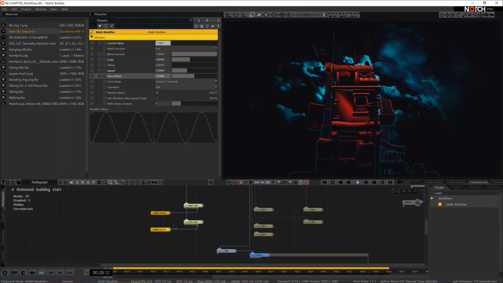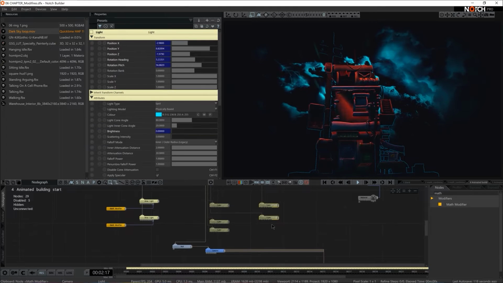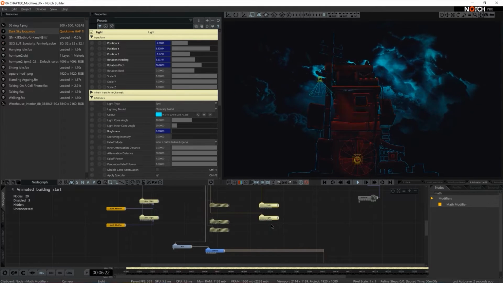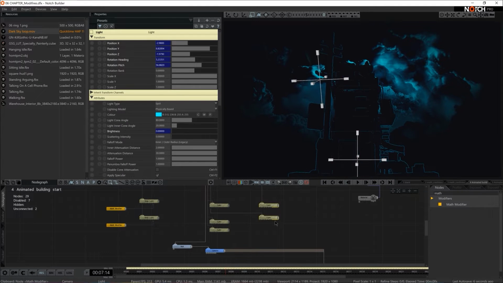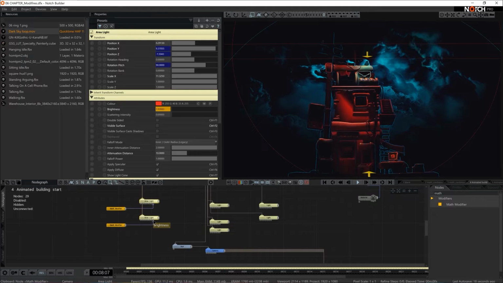Let's animate something else. Let's add more lighting. Let's see what those two lights do. Actually, this is very intrusive now. I'm just going to disable those two to see these ones better. They are very ambient. I think I'm just going to leave them on for the whole time. These are very ambient as well. They might as well be on continuously. Just no motion whatsoever. Let's see how it looks all in action.